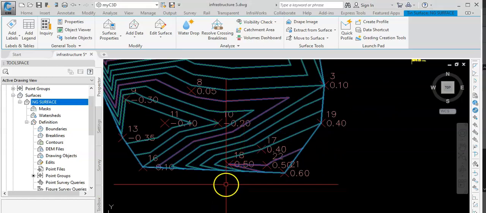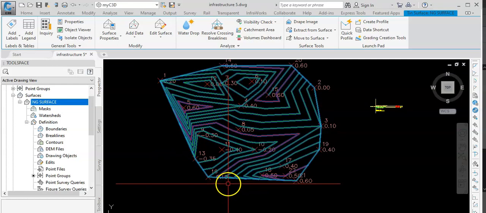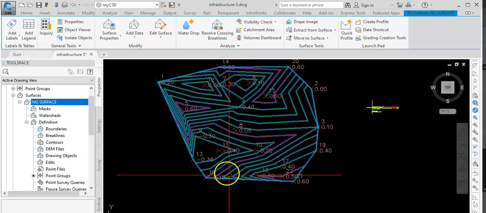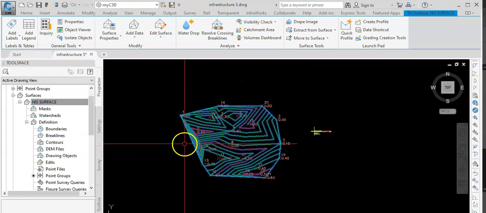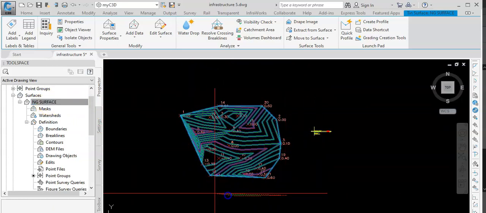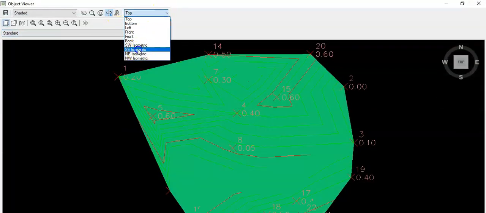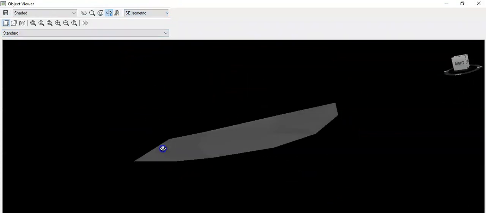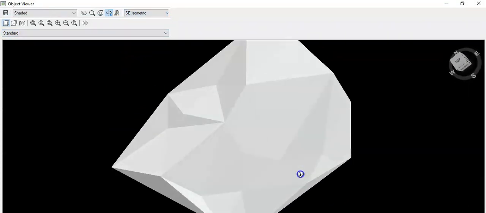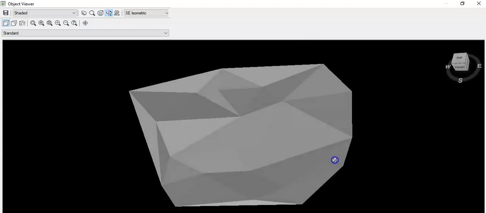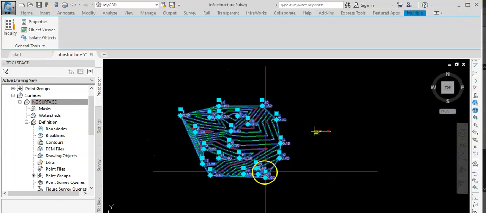What we have got here is an existing survey of the area where the construction of the tank is taking place, and we have created a surface. So let's have a look at the 3D of this surface here and see what it looks like. To start with, we got this surface here. I don't know if you can see it clearly the way I see it. This is the shape of the existing surface where the construction process is going to start.